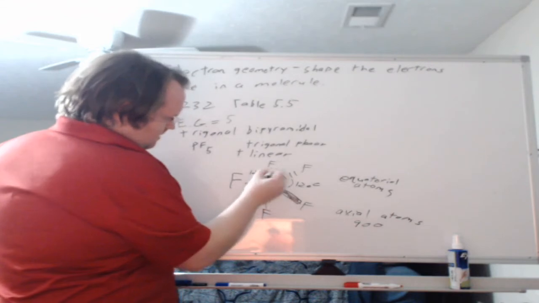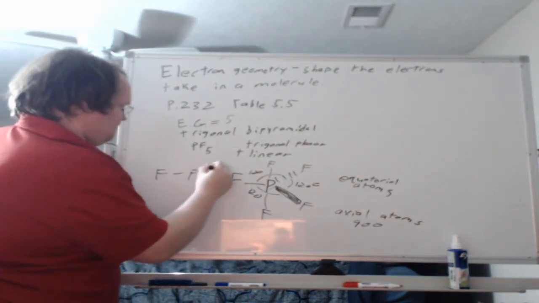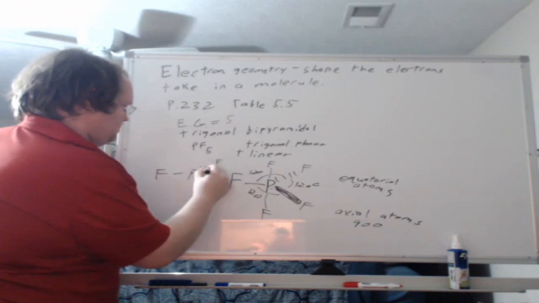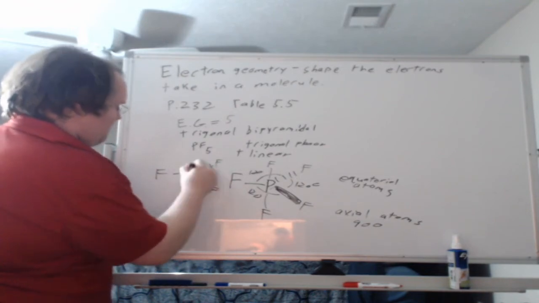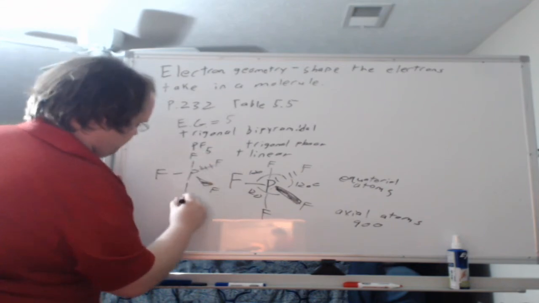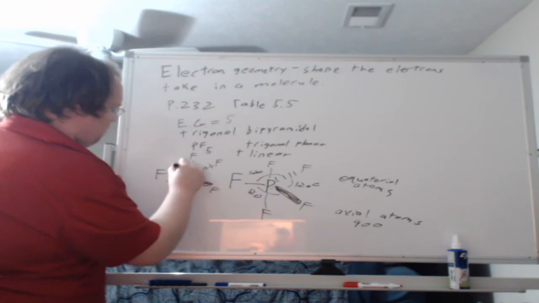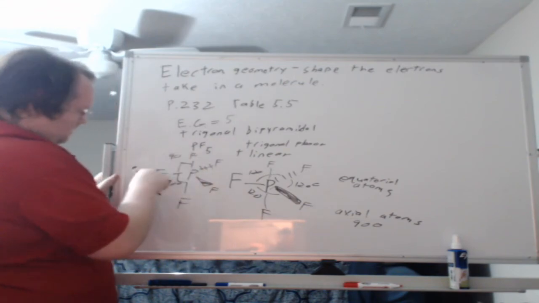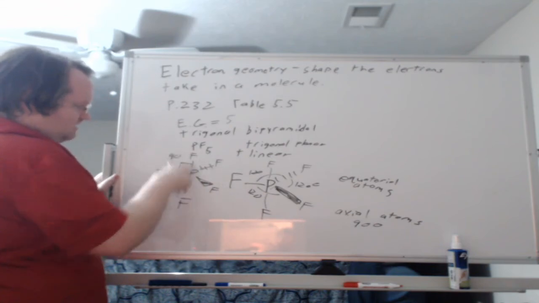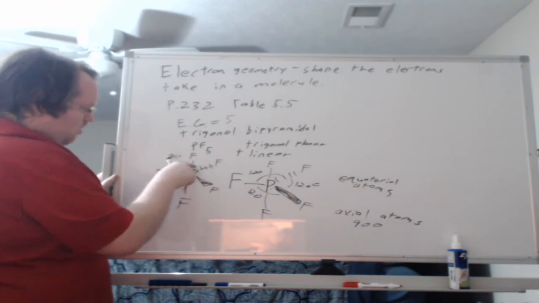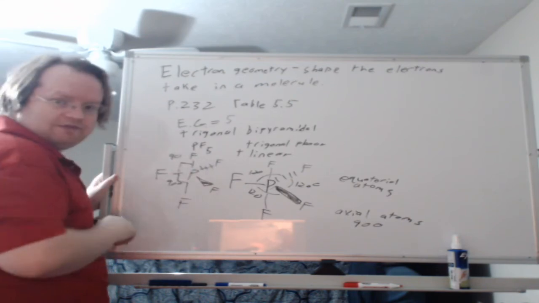So that's between, I'm going to draw another drawing where we can see it. That should be dashed. This should be wedged. So here we're just going to worry about the axial. So between here is a 90 degree angle like in a triangle, or between here. So if we look at any of these 3 fluorines and compare them to the 2 axials, all 3 of those, the triangles that make there.